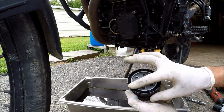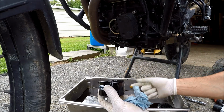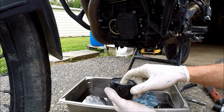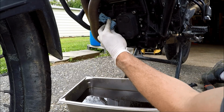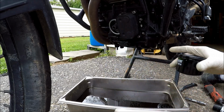You can see this comes pre-lubricated on there already. If your filter's not pre-lubricated, make sure to dab some motor oil and wipe that around. You can then pre-fill this if you want to with new motor oil, but since this is on the side, I could see that getting pretty messy. Now I'm going to take a paper towel, make sure that area is nice and clean and that no dirt or crud got in there.